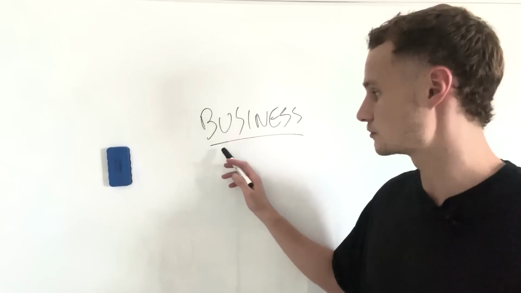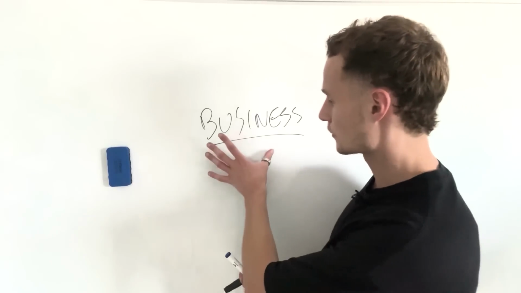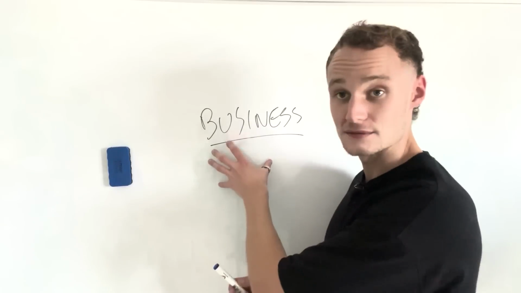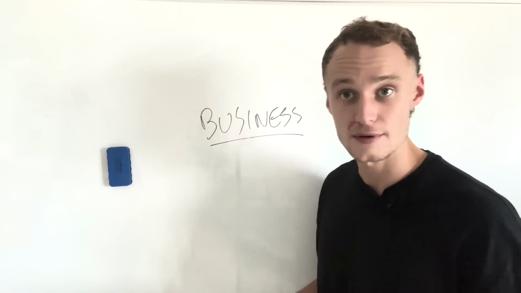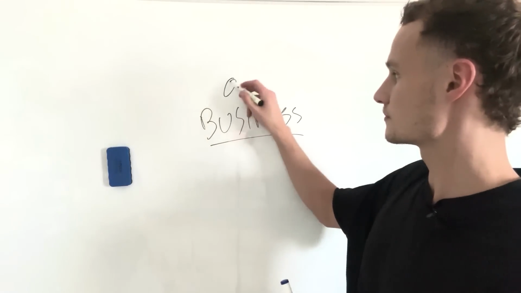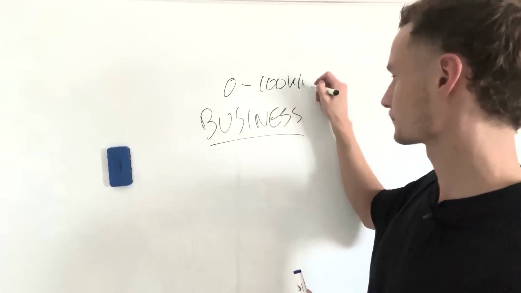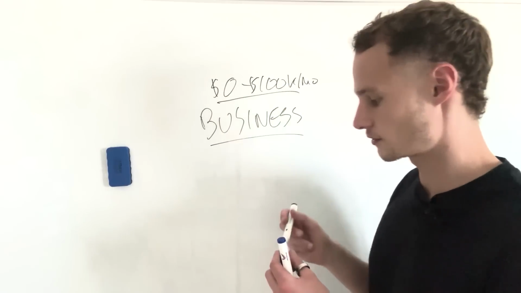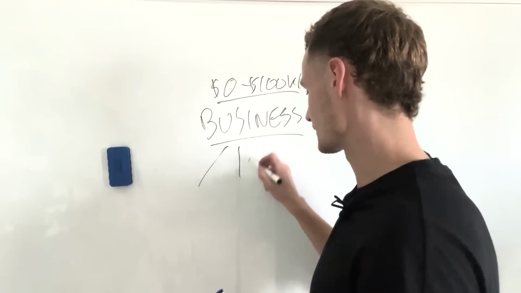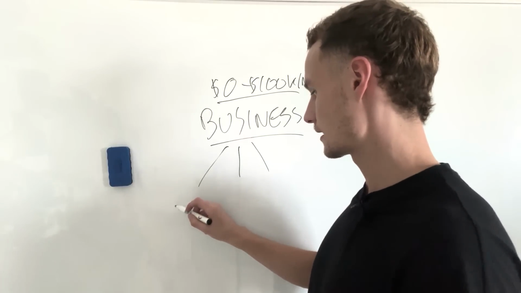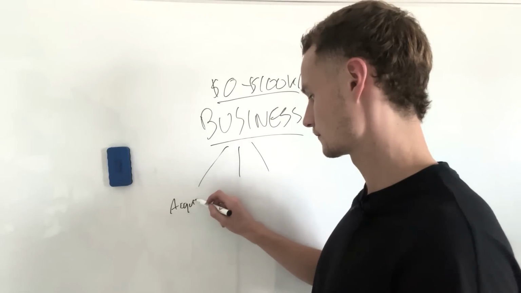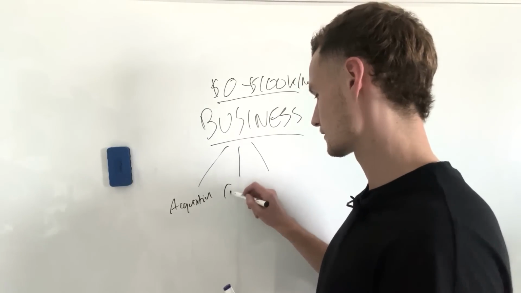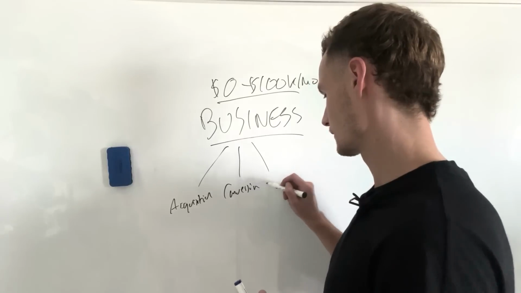So what we need to be able to do is extrapolate our core understandings, like, what is business and how do we know this to be true and what cannot be further questioned about it? Well, really, from 0 to maybe 100K a month online, this is for online businesses, right? Because that's my circle of competence. A business is really 3 things. It is acquisition, it is conversion, and it is value delivery.